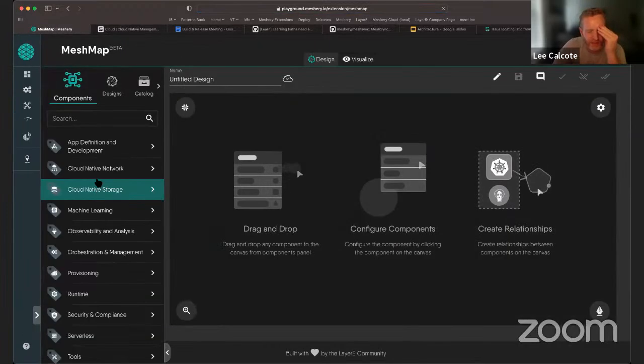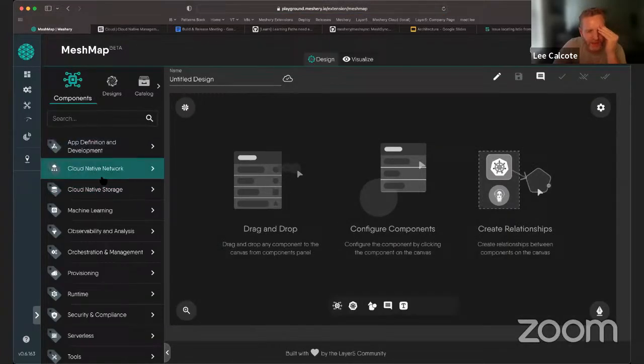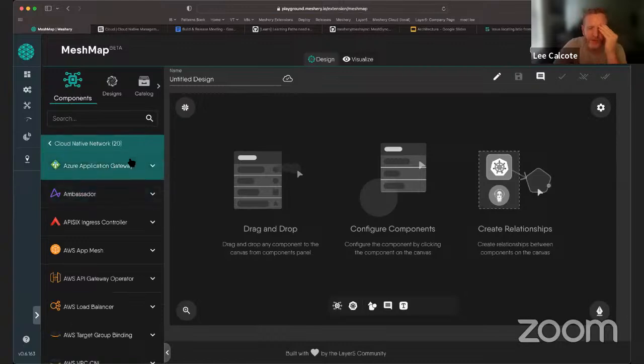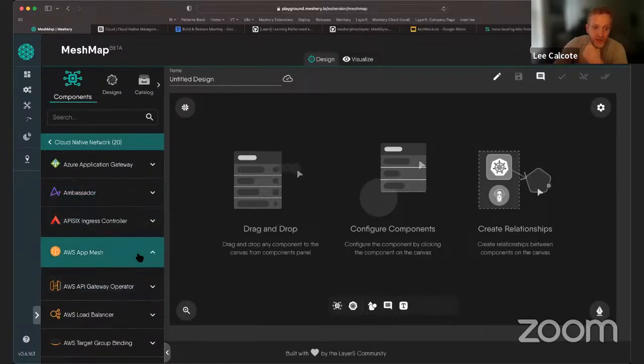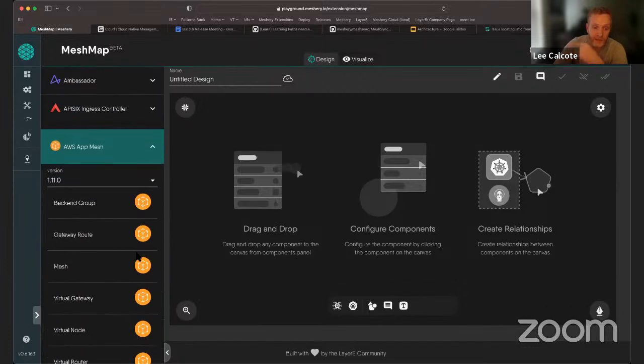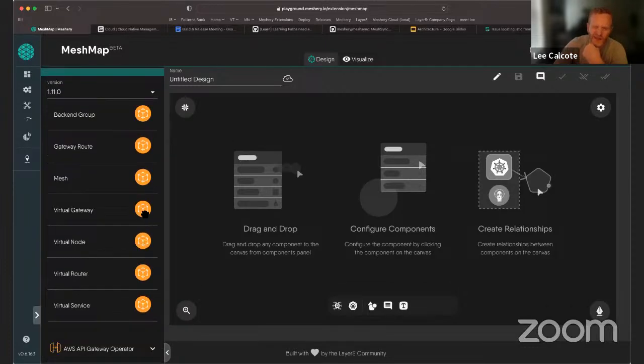For Sandra, what I was going to say is that you can go over to the components, go to Cloud Native Network, whether or not, for sure, all of the Meshery adapters are connected. So maybe the AppMesh adapter is connected. I doubt it.